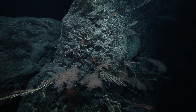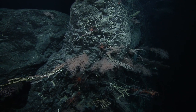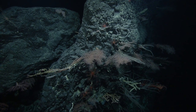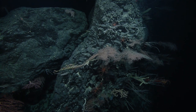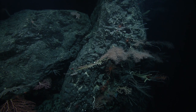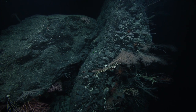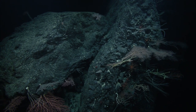Something interesting that Tina just pointed out in the chat, that the pseudoanthomastis that we were zooming in on is probably a new species. But unfortunately, we are not in a position where we can collect it, but we can be on the lookout for these again when we are in a better position to collect. I'm sure this will be a good candidate for collection if it is a potential new species, and because we are seeing so many of them, we can.